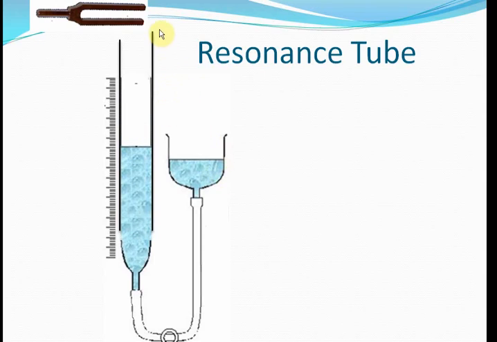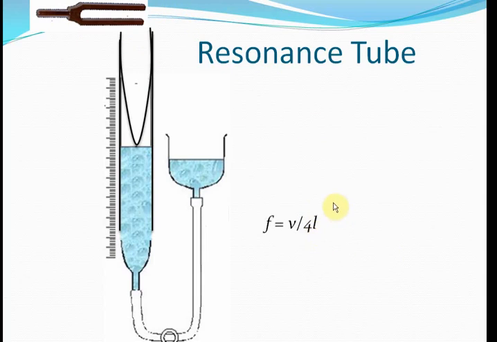We slowly start decreasing the level of water in this tube. Now, we already know that the fundamental frequency that can be created in a closed organ pipe is F equal to V by 4L. In the earlier case, the length of the closed organ pipe was constant while we were changing the frequency so that we could obtain the fundamental frequency in case of a closed organ pipe. In this case, the frequency of the tuning fork here is constant, so we already know the fundamental frequency that will be obtained in the closed organ pipe. But what will be the length of the closed organ pipe to give this fundamental frequency? That is what we are trying to obtain.